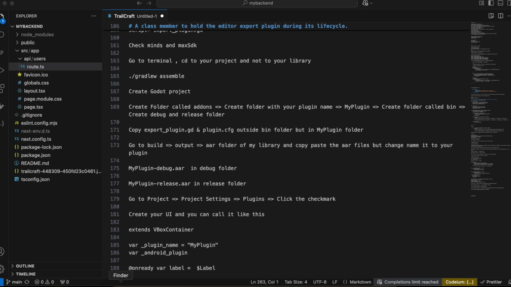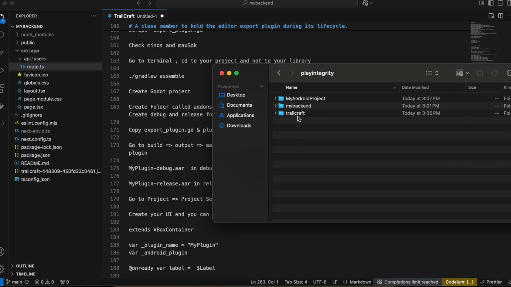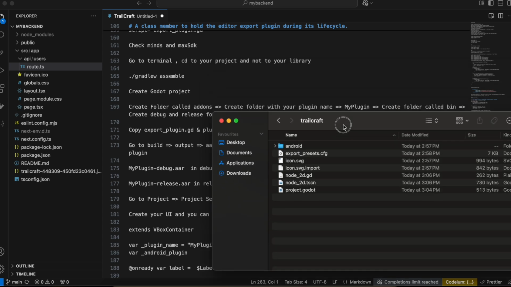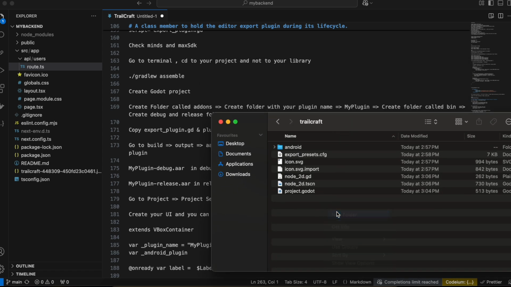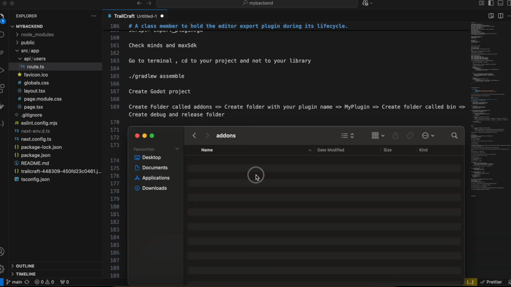In the meantime, what we can do is go back to our Godot project. So this is my Godot project, right? Tailcraft. Inside that I will create a folder called addons. Inside that I will create a folder with our plugin name. The plugin name which I'm going to give is my plugin. You can give it a proper name.